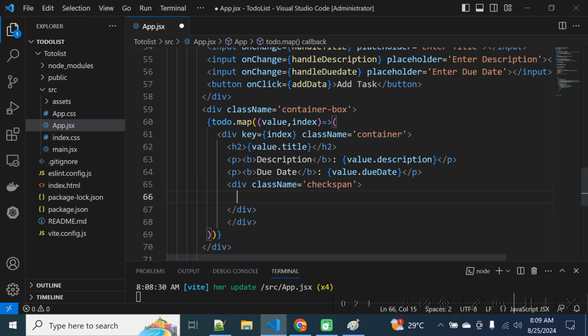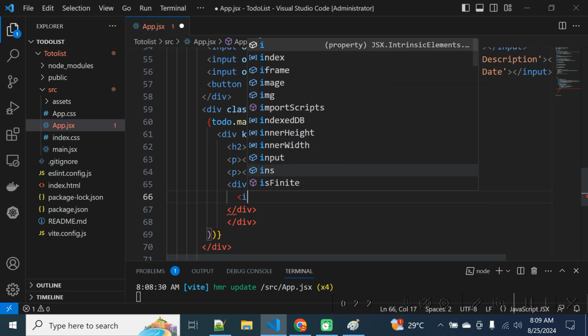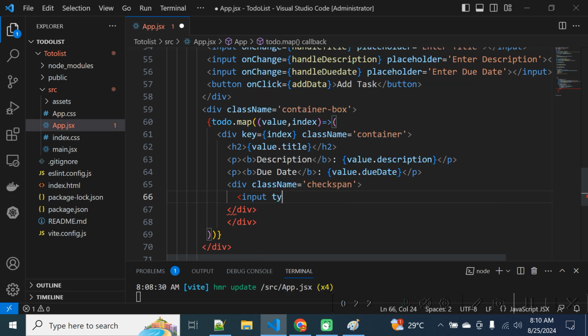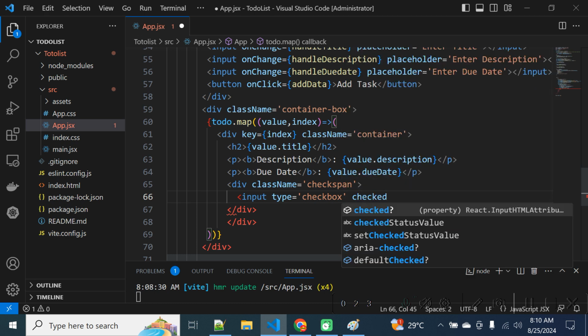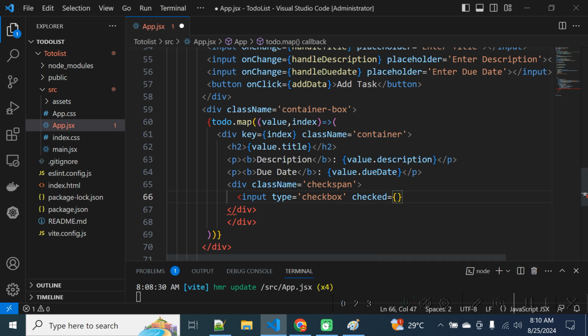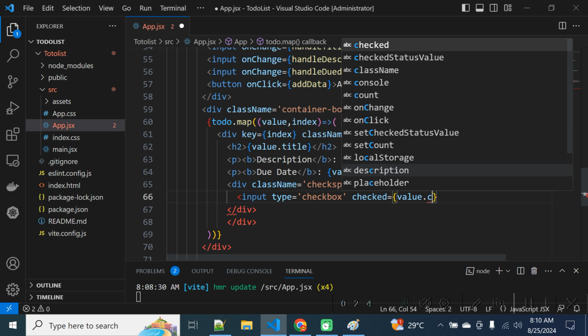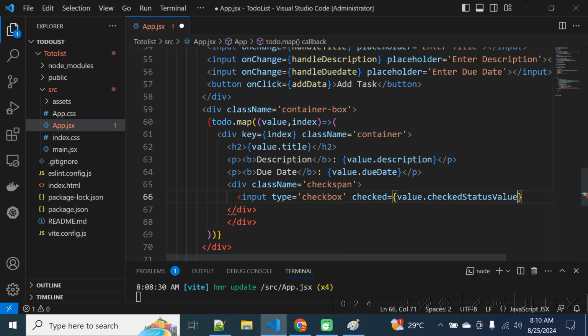Type equal to, it is going to be checkbox, checked equal to value dot checked status value. So we remember that we have added the fourth state variable that is called checked status value. If the checked status value has something, then this checkbox should be ticked. Otherwise, it will not be ticked.